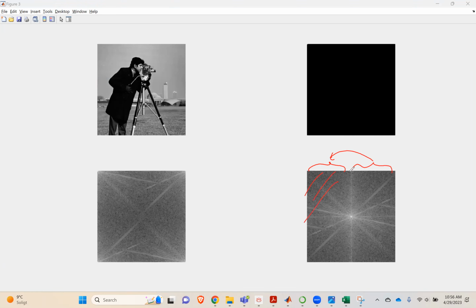So if I don't have the first half, and I have only the second half, can I recreate the image? Yes. What should you do? We should copy a half to the other side and make it upside down. Upside down and left and right, like all axes, you need to change the direction. Then take the complex conjugate. Then without any data loss, you should get the image.